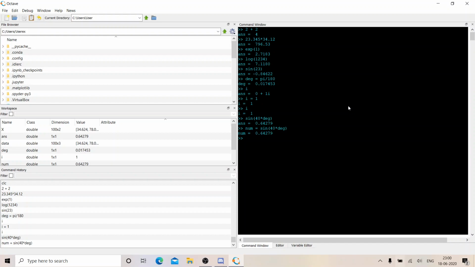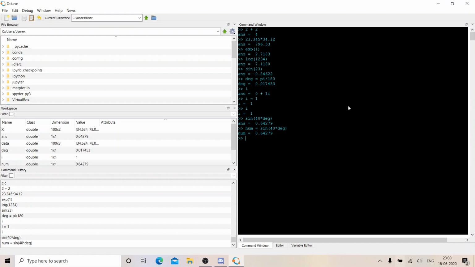At this juncture, you might also be wondering, now that we know how to assign values to variables, what exactly can we have as variable names? In general, a variable can have letters, capital and small, underscores and numbers, but it cannot begin with a number, so you need to note that.